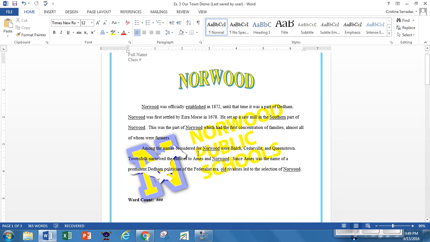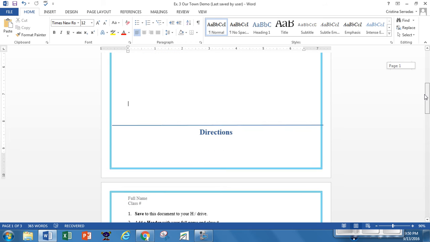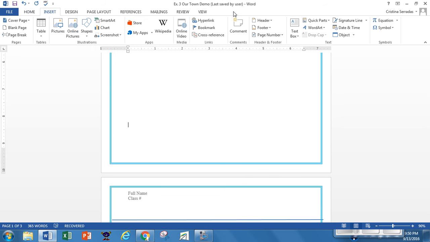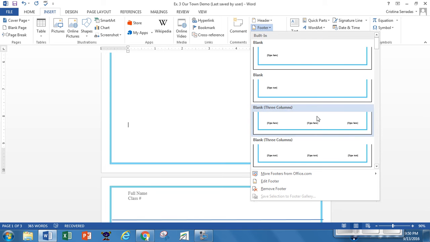Now I'm going to open up my Word document, and the place to put the citation is at the bottom of the page. So I'm just going to go ahead and hit enter just to keep everything empty. And to put it in the bottom, it's in the footer. I'm going to go to insert, and I want to go to footer. And again, I can make a fancy footer, but let me just keep it simple and do blank.